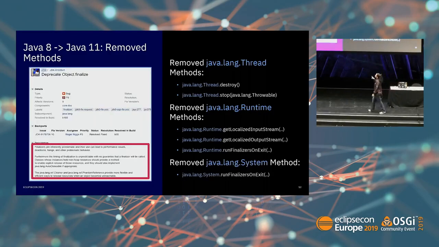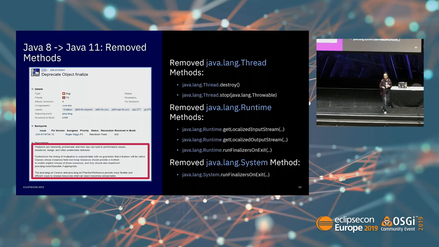I like to show this bug because it kind of gives you the spirit of the changes that came with Java. Finalizers are inherently problematic, and their use can lead to performance issues, deadlocks, hangs, and other problematic behavior. So there's a lot of things about how you're cleaning up your resources in your application that Java wanted to kind of discourage, and you should use better methodologies when you're doing this.